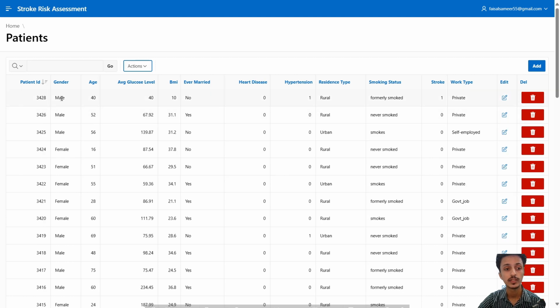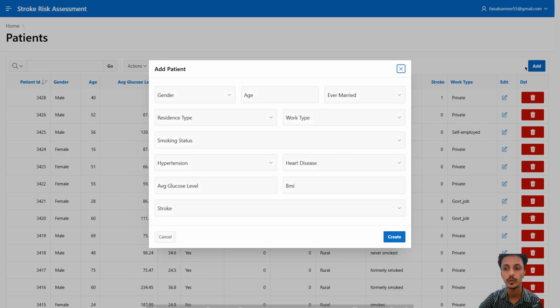So the sort is applied to the interactive report. We have here add, edit and delete. We want to start with testing the add modal. When we press the add button, the add patient form modal appears. So let's try and add a new patient. For age, let's try and put an illogical value, for example 400.